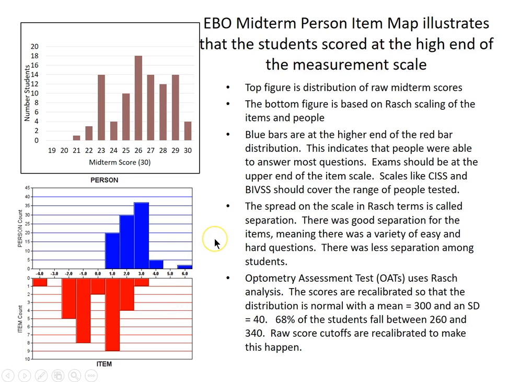The OATs have a number of subscales, like one for physics, and then science is another subscale made up of subscales. And they're all separately recalibrated, by the way. So you don't take the average of the science subscales. You take the overall science scores and you recalibrate to that. When you have a spread, that's called separation. They try to get good separation between easy questions and hard questions, and they try to get separation on the people so that there are people that do poorly and people that do well. And they throw out questions that don't fit on that single underlying dimension like science or physics.